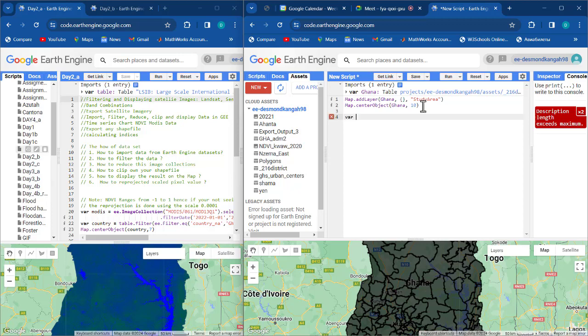So var, let's say Western region. So that's the name I've given to my variable. Now I have to use the filter. I have to filter the shapefiles to get it.